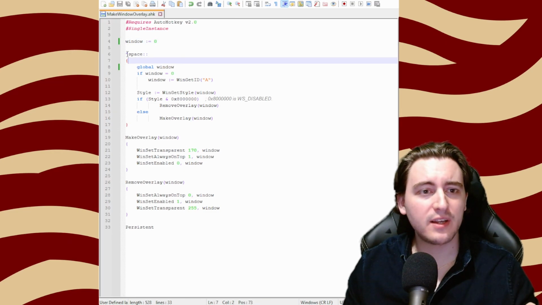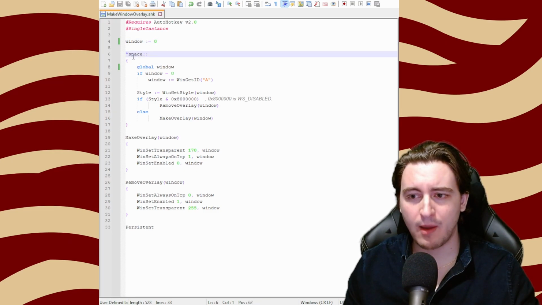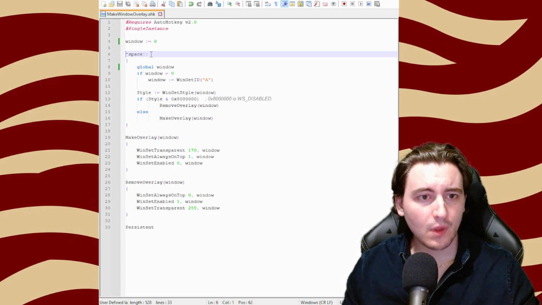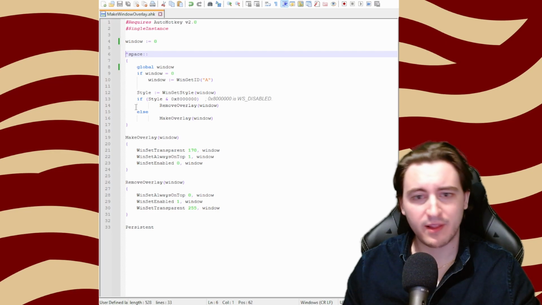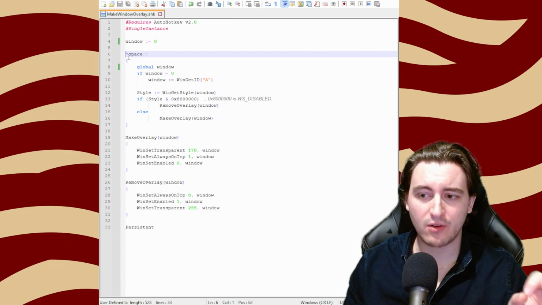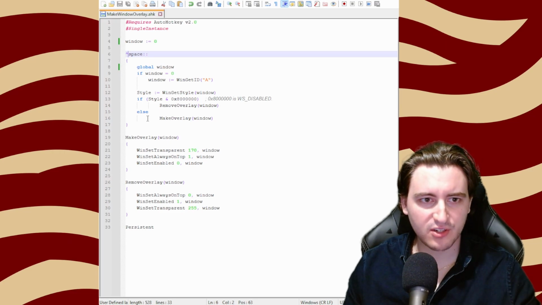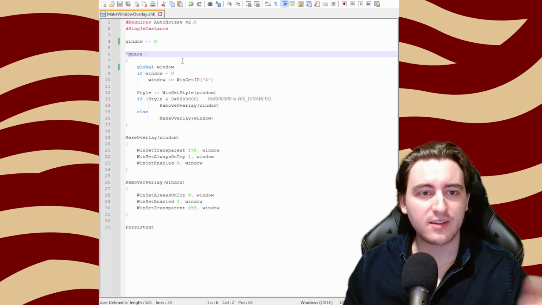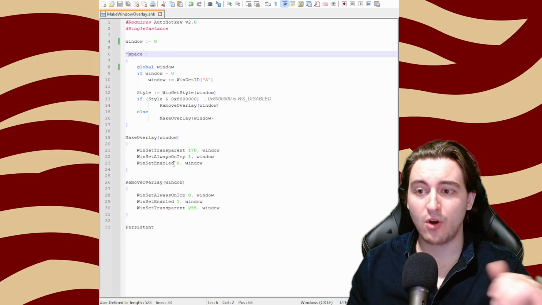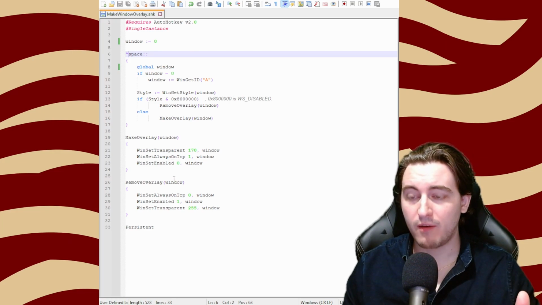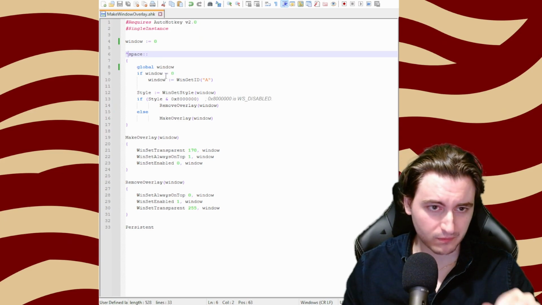And again, the hotkey here is Control Space, this caret, which is how AutoHotkey represents Control. So you have the key combination here, Control Space, and then it will execute anything that's here. If you want to use a different hotkey combination, you can look up how AutoHotkey scripts handle key assignments, and you can put any kind of hotkey here, and then it'll run on that hotkey instead. But this is just Control Space. So you click on your window, then you press Control Space, and it will turn it into the overlay. And if you hit Control Space again while on any window, it will turn the overlay off and turn the window back to normal.